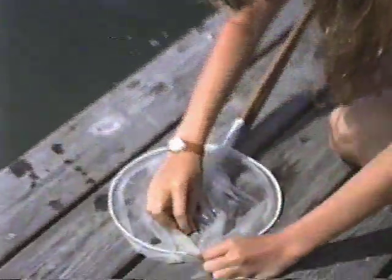All we're doing is catching little minnows with the net, and then we feel bad for them because they're so small, so we just put them back in the water. We're not made to be fishermen. Oh yeah, what'd you get? Close it up. I'm getting too close, I see. She fell in. Don't fall in, Jackie.